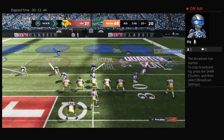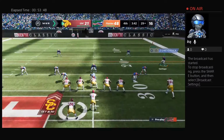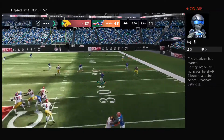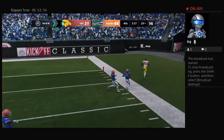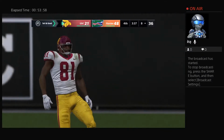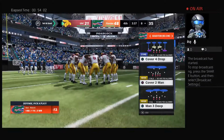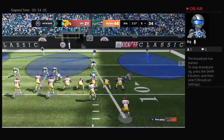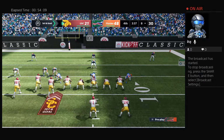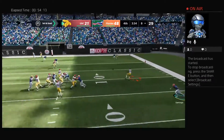Here's 1st and 10 for the Trojans. Operating from the gun, Flynn. And this is caught at the 8. And he will reach the 8-yard line before going out. And a nice gain of 21 yards. 8-yard line. That's a nice catch there. Remember, he had the fumble earlier. No way he was giving up the ball in that situation. Secured it tight to his body and picks up the first down.